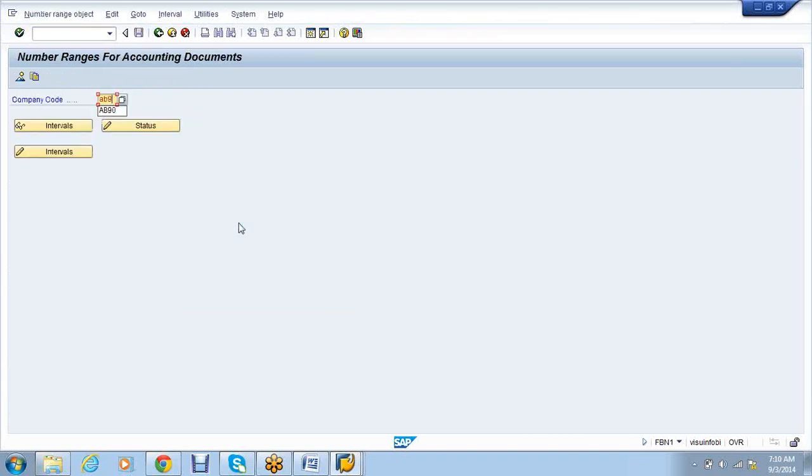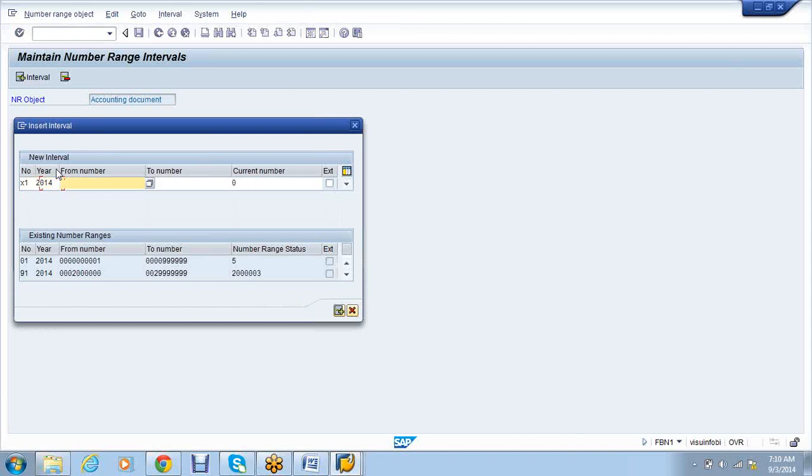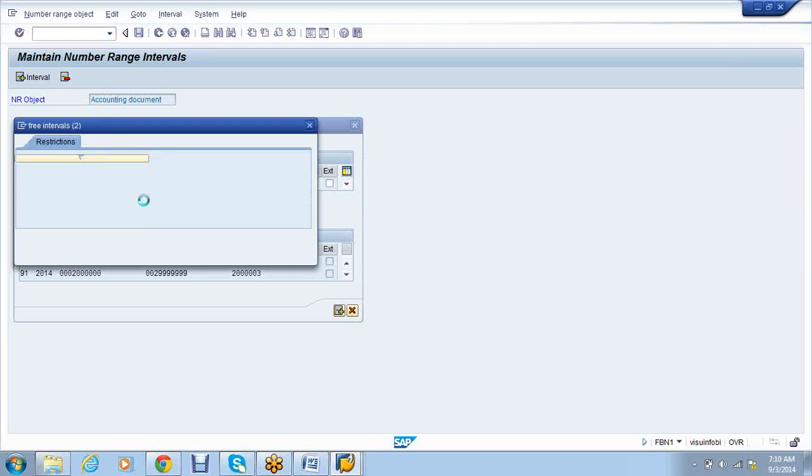Type your company code, then change interval, insert interval, type X1 from year 2014, from number, go to the drop box, always go to the drop box, check the next available number range and change the to number.